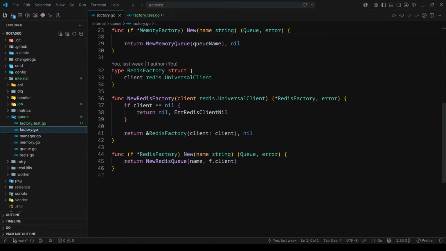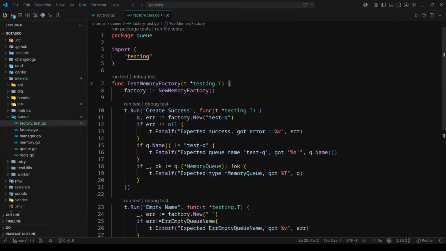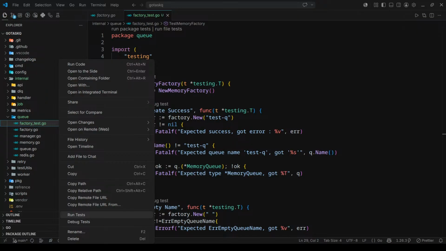Now let me check what this does: new Redis client plan to be created, new Redis factory. Should also work fine, but the client needs a match. Let's have it different.